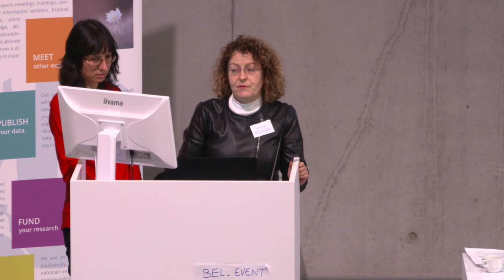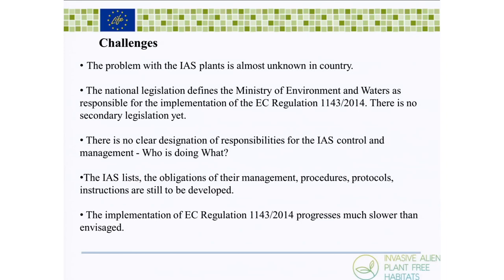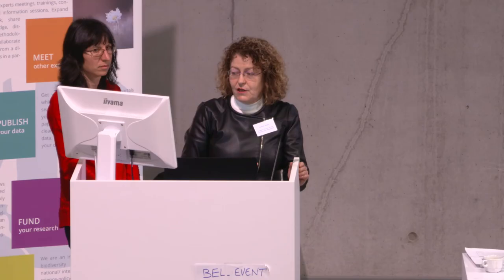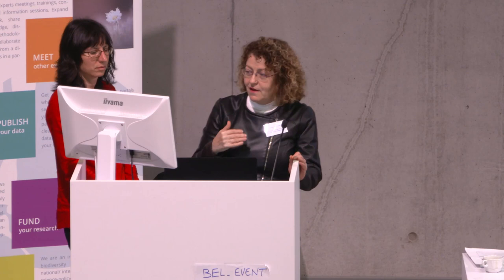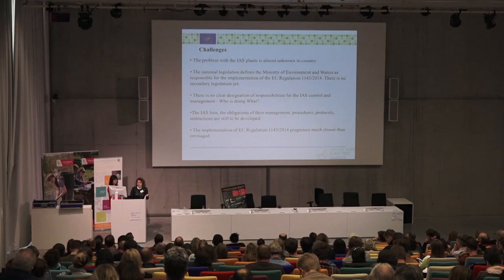Another real serious challenge that we face is that, for good or bad, the policy issues on national level are not being addressed as quickly as we expected. So we are now 2 years after the start of the project, and there is still nothing done on national level in order to spread the responsibilities, to organize the institutions, and even to establish the most important legislative part on the government side. So these are real challenges, and this also makes us think very creatively of how can we be most effective in what we do.